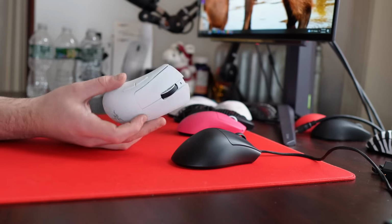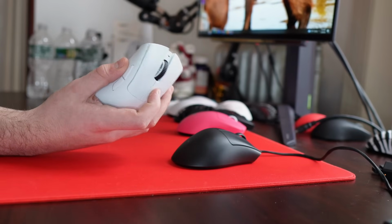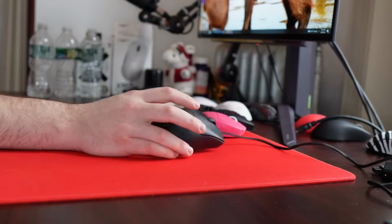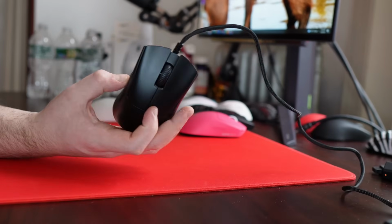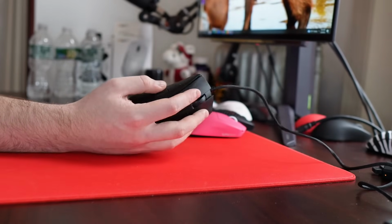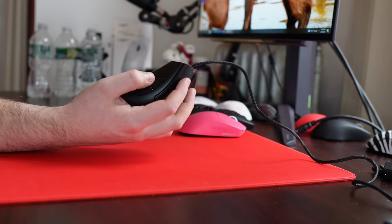I hope they switch the chalky coating on the Viper V2 and Deathadder V3 Pro to something more like that, mainly because it just has a more premium feeling than Razer's other offerings. I don't know if they just put it on this model as like a test run to see what people think, but I'm definitely a pretty big fan of it.